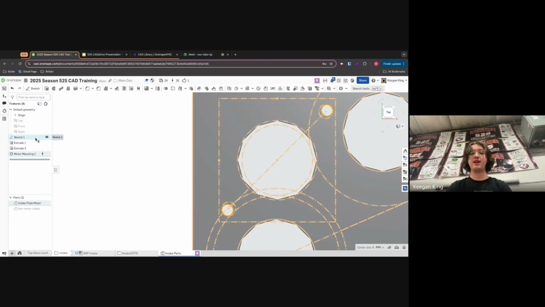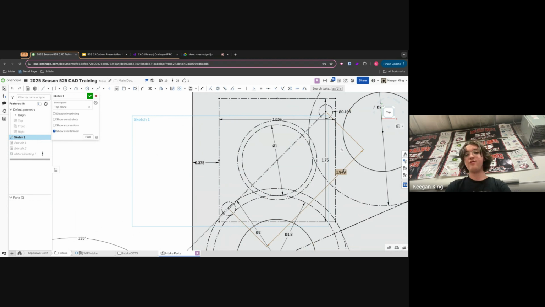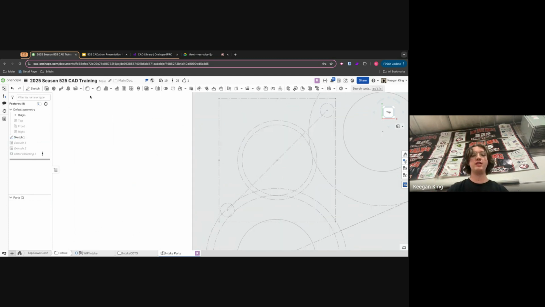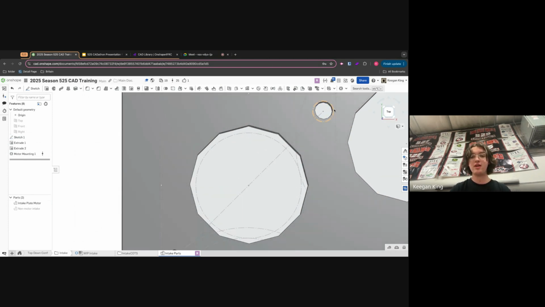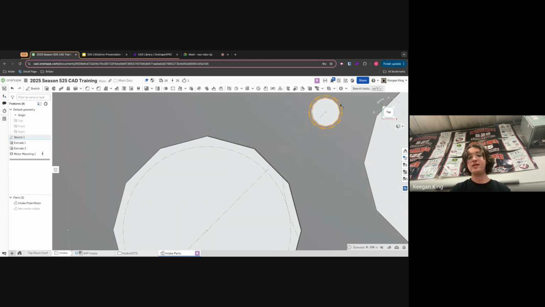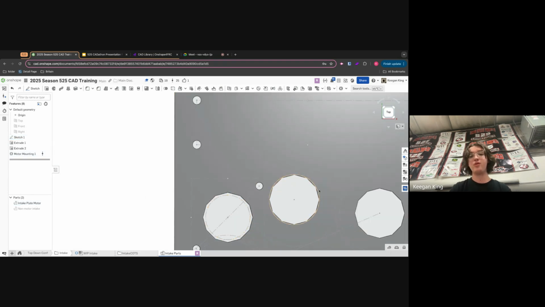and we're going to update the sketch to be correct. So instead of 1.949, we're going to do 2 inches. And that'll move both of them across equally. We hit check on the sketch to confirm it, and we can see we no longer have that weird overlap. It's just that this hole right here is larger than this by 0.125.